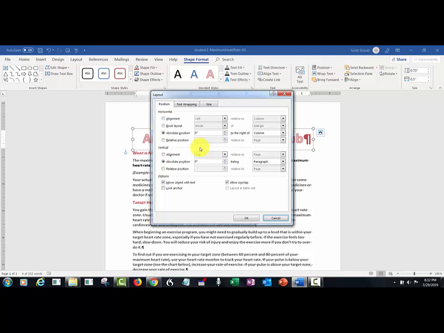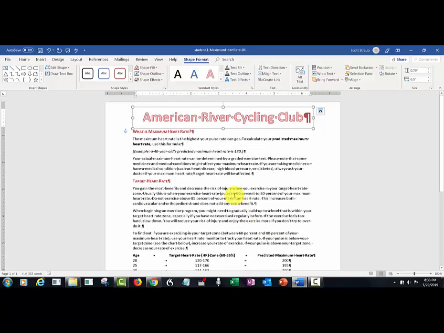It says, this is 3F, the alignment in the horizontal area. This is a horizontal area alignment. Centered relative to margin. Easy enough. In the vertical area down here, the absolute position to 0.2. I just bump it up. I suppose you could type it in there, but I just use the up arrow to below page. Click OK. Probably did everything correctly there, hopefully.